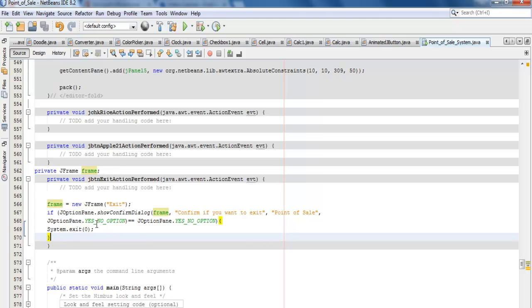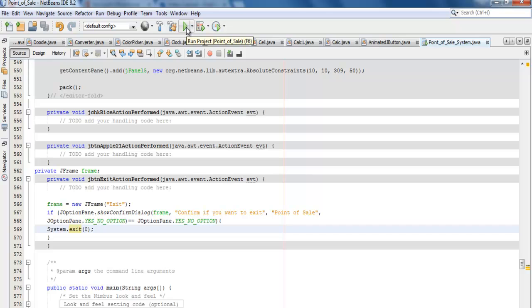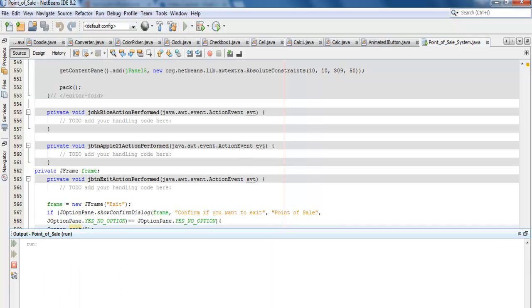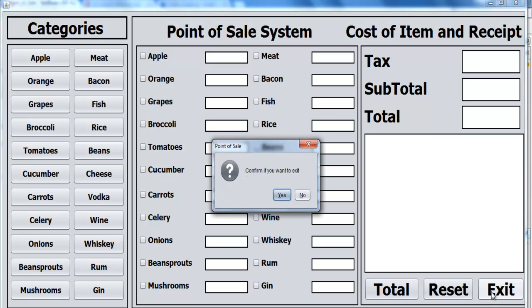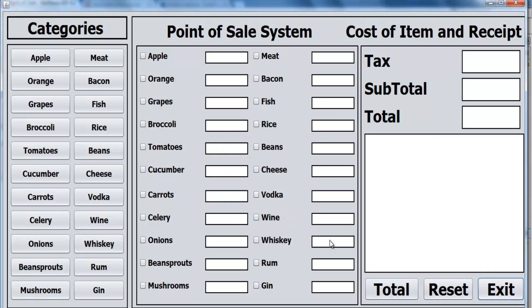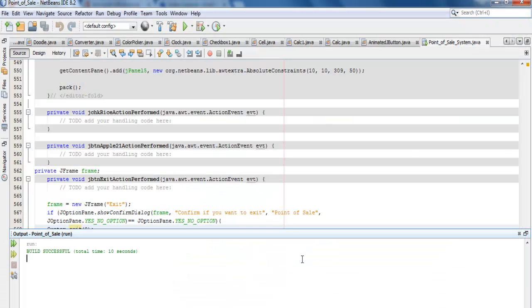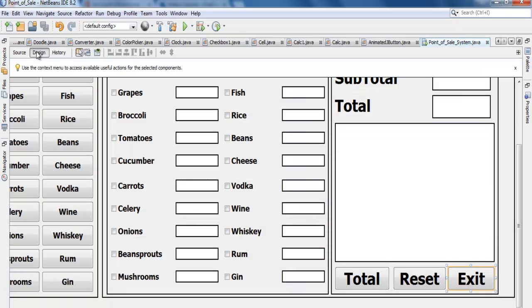And if the option selected is yes, the system exits. So let's try that out and you see what I'm talking about. So run that, and if I click on exit, there, if you click on no, you stay within the system. If you click on yes, the system exits. Okay, let's continue.